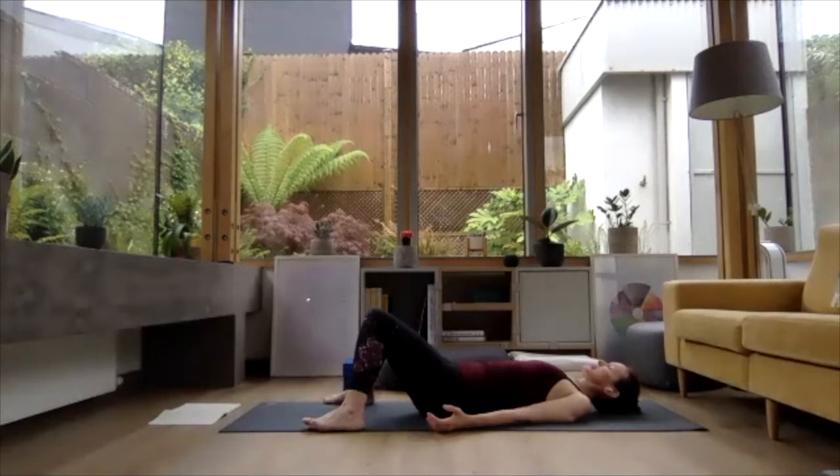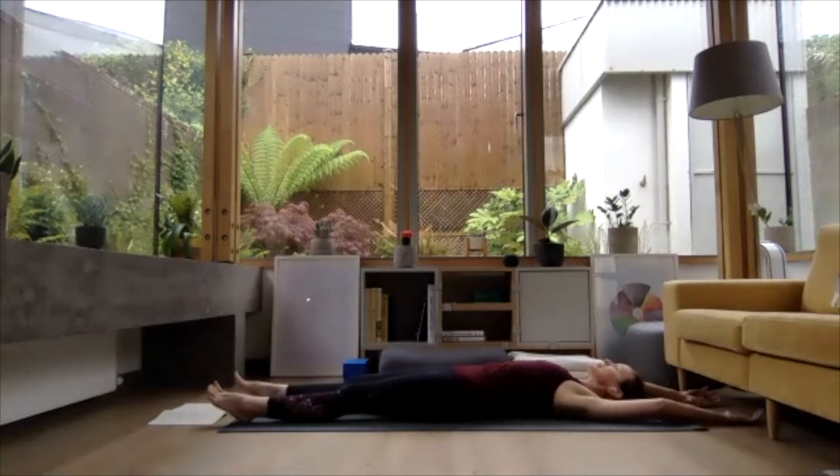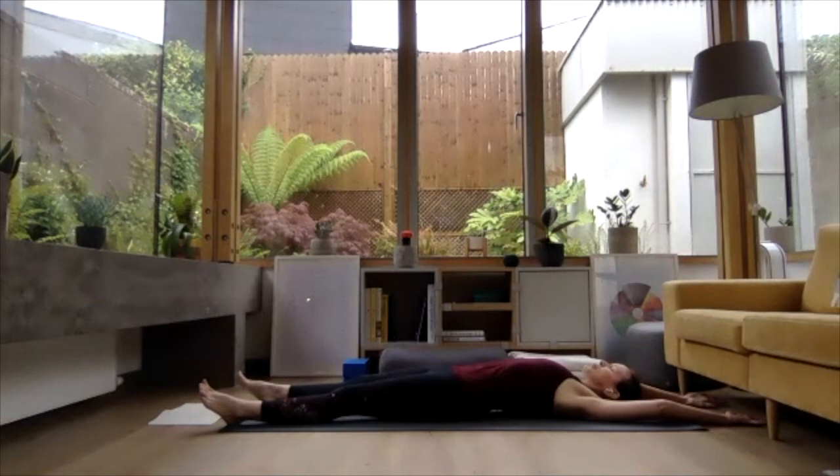Now let's take it into a star stretch. So reach the legs away, reach the arms overhead. Stretch through the left toes and the right fingertips. Feel that lovely diagonal stretch through the body. Feel the point somewhere around maybe the belly button where the direction changes from reaching away to reaching up.